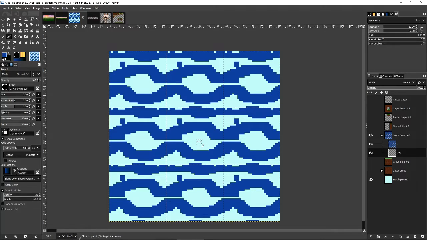And a little shortcut that I recently learned after I made a bunch of my tiles. If you're in the pencil and you hold control, it'll turn to the color picker. So once you click with this, it'll pick whatever color you're looking at.